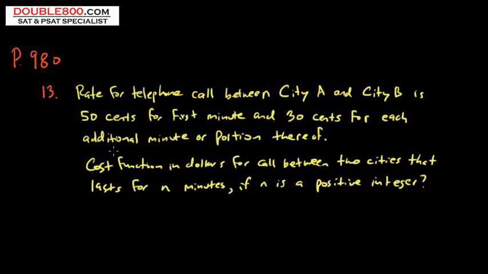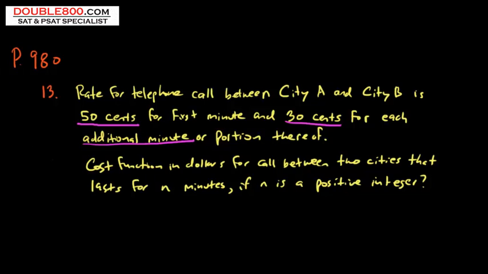This question is not too difficult, but I want you to remember this concept. You'll see this sometimes with other problems. I've seen it on the grid-ins, where if you ever have a question where there is a cost, it could be a taxi cab to get into the cab, and you see where the first mile or the first minute is a fixed amount. Now, it won't always be a first minute. Sometimes it's the first 10 minutes. And each 30 cents for each additional minute or portion thereof, and we simply want a cost function.